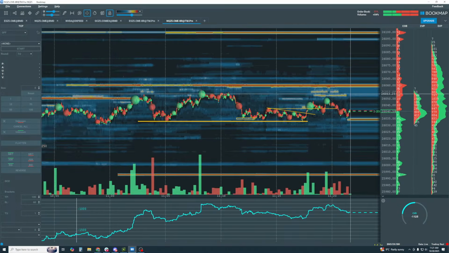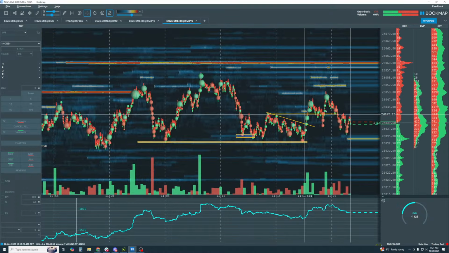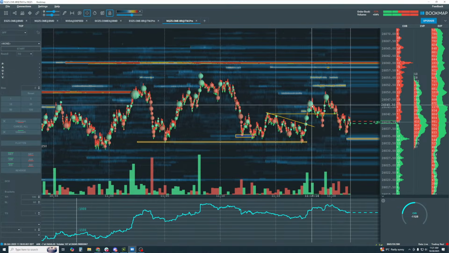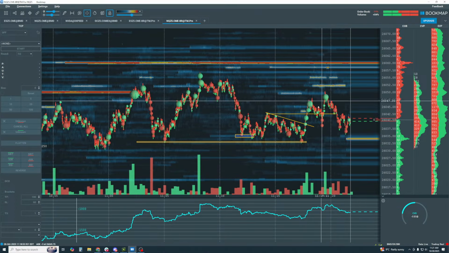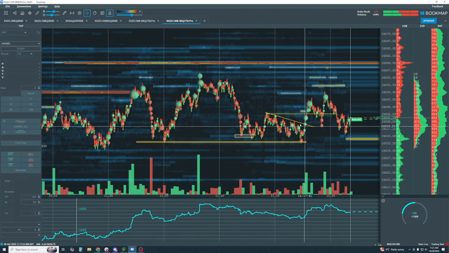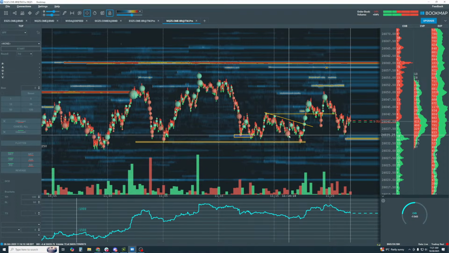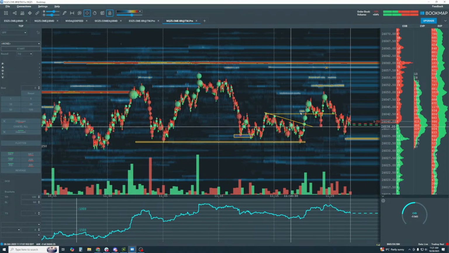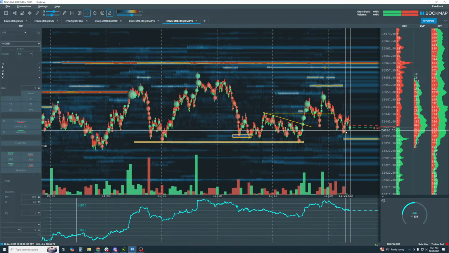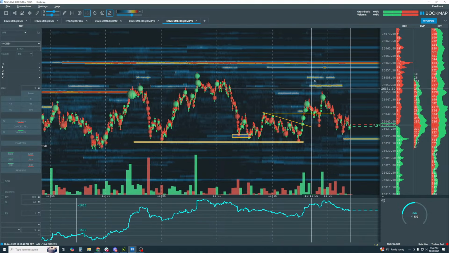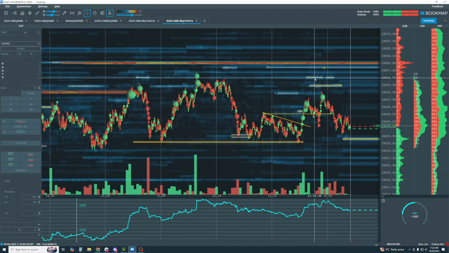All right, so I think this turned out to actually be a good example. See how great this looks here? It looks like it's going to do it, but we looked over here in the range at what's happening, and we don't have a lot at our back here. It's all about the aggressor at this point. The aggressors take it to the upside, they take it to the downside, they take it back up to the upside, and they take it back down again. And now we're back into the range.